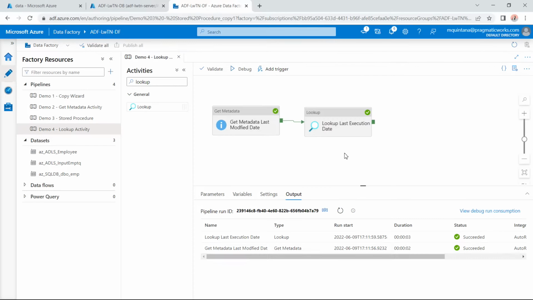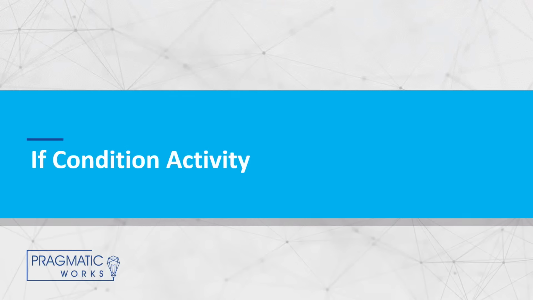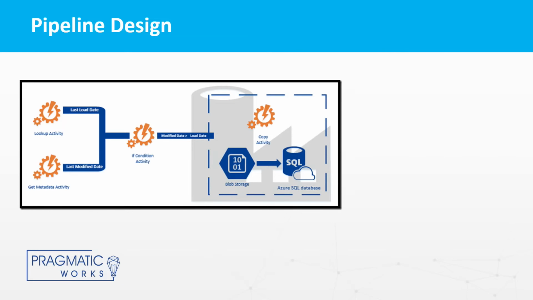So that is going to have to happen here in the next activity. Because remember, we technically now have 2 dates and 2 times. Now we're going to have to compare them. And this is where you can get to some standard logic known as an if condition. I think this one's pretty fun. I think this is very widely utilized, so that's what we're going to modify for this now. The if condition is going to be this middle piece. I've got 2 times. Let me take advantage of those and do a comparison.